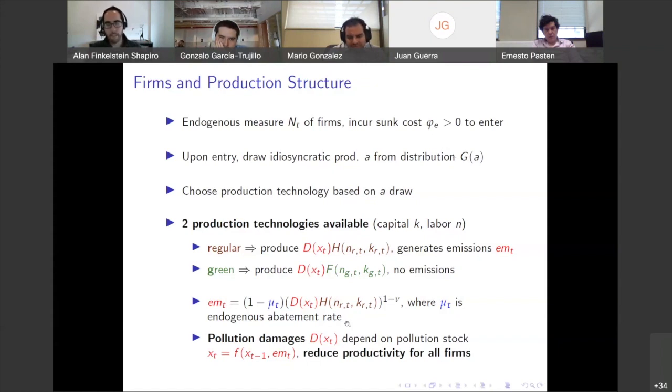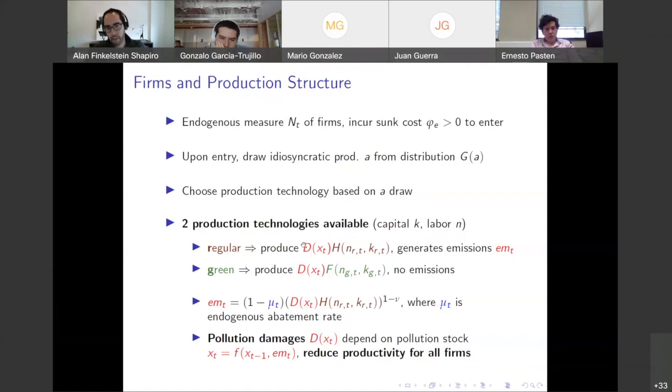Okay, perfect. Now, as I said earlier, emissions are going to be a function of how you end up producing in the regular sector, where parameter nu captures the elasticity with which an increase in production by regular firms translates into emissions. And mu_t is the abatement rate that regular firms end up choosing whenever they face a carbon tax. If the carbon tax is zero, then the optimal abatement rate is zero. You don't need to abate emissions because you don't face a cost, right?